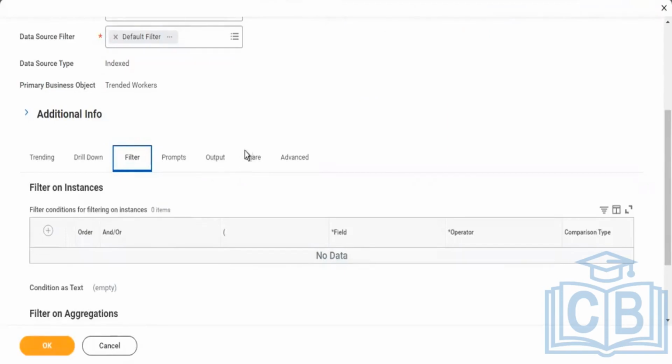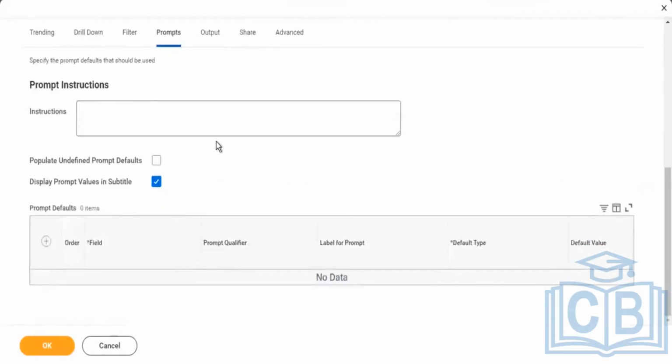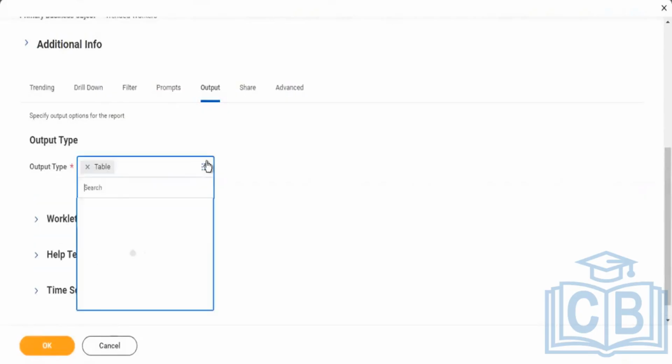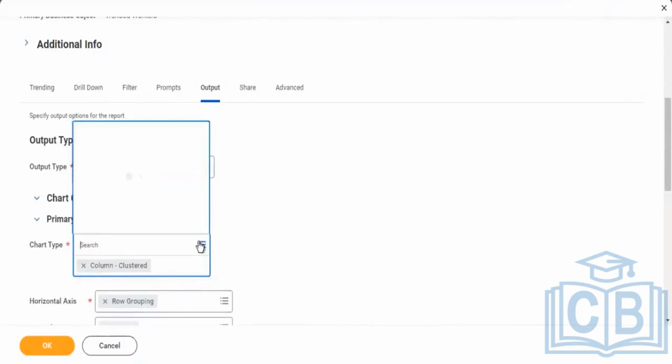Apart from that, again, all the capabilities, as I was saying, are same. Prompts. Again, everything is possible, as we have already seen with other reports. Output. Again, I can define my output in terms of chart and table. We can do just table or just chart, exactly the same options. The same set of chart types.